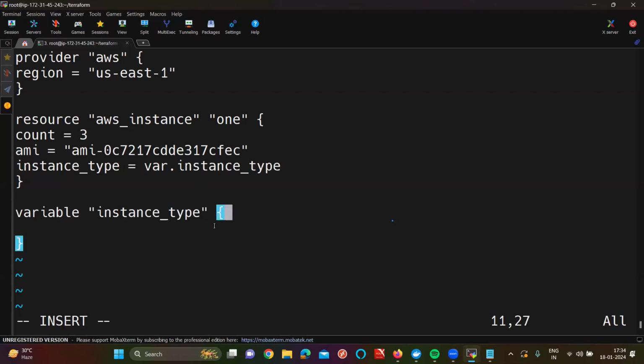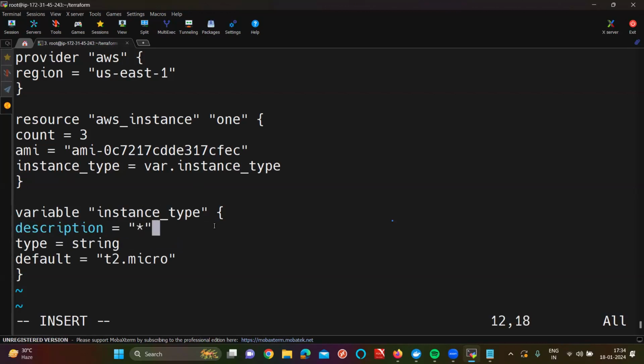So now how to define the instance type? First of all, directly you can give the value called default. What is the instance type I want to give? T2 micro. But before default, what is the type of the variable, sir? It is string or not, sir? T2 micro is a string. And before that, you can write description. Description is optional.